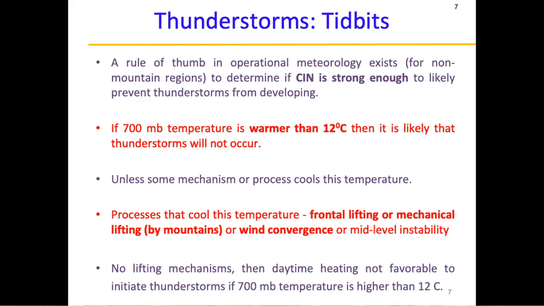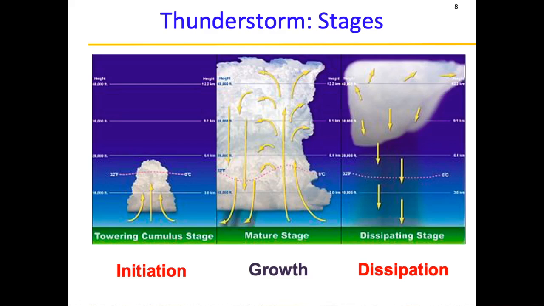So people only look at CAPE, people don't look at CIN, and that's not right, because CAPE can only kick in after the CIN has been broken. The convective inhibition potential barrier has to be broken. So for that to break, you cannot have atmosphere at a much higher level at a higher temperature than the parcel, because the parcel cannot move up. Okay, so this is a very, very important aspect which many people miss, and hence the predictions go haywire.